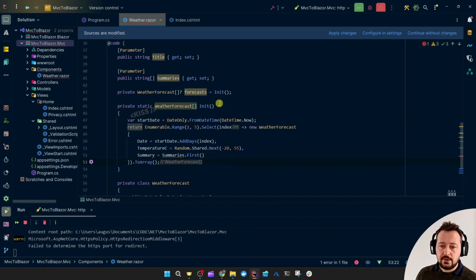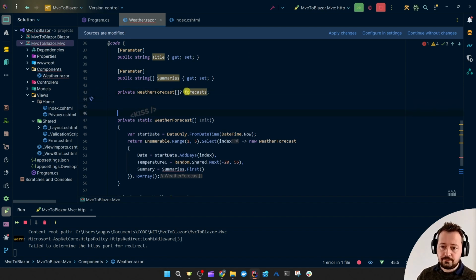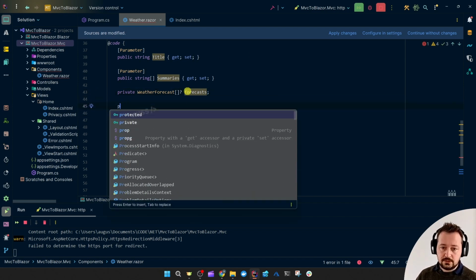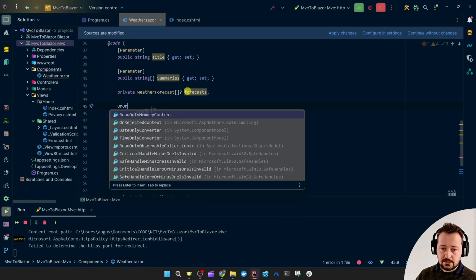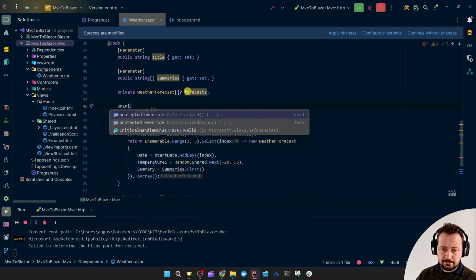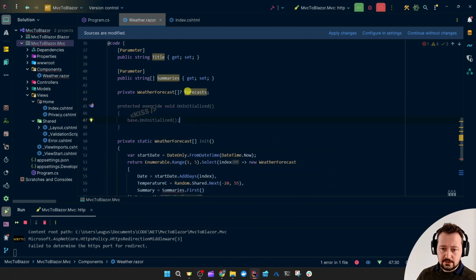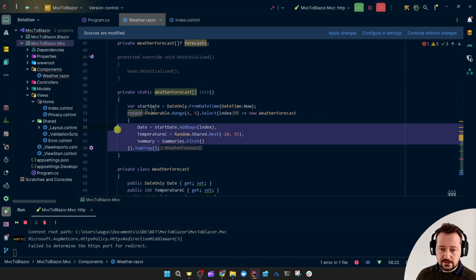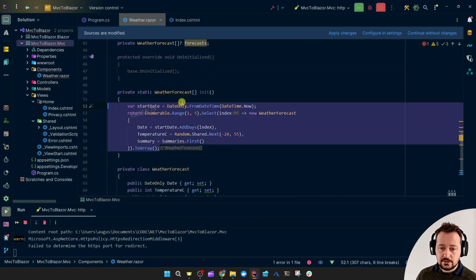Okay, now it's complaining we're using that static one, so let's revert that. Let's try the lifecycle. OnInitialized should work on a static component, if I'm not mistaken.